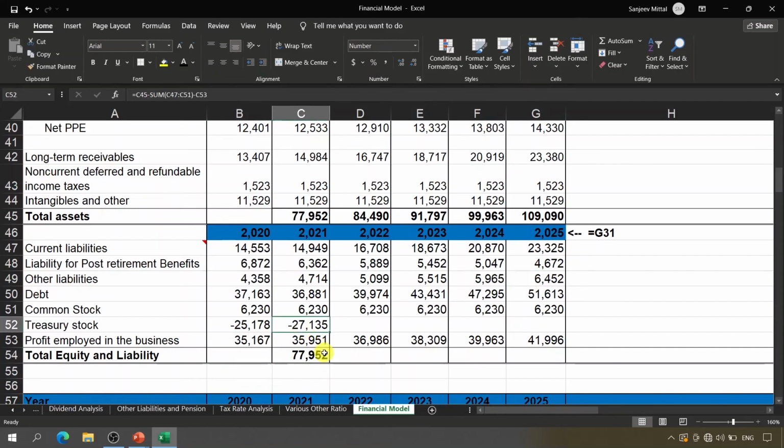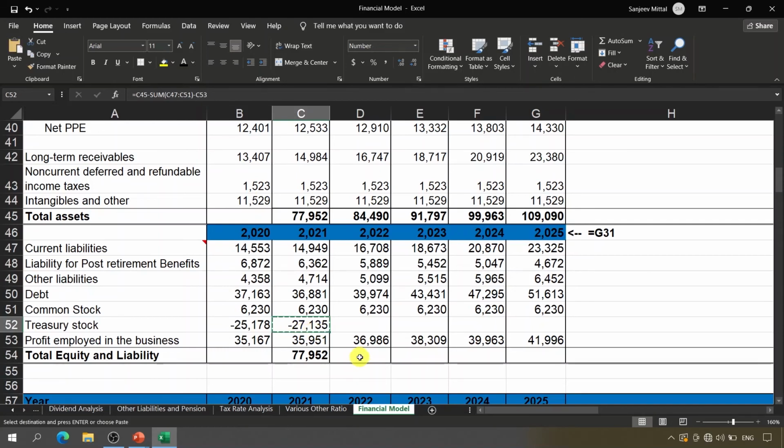Now, it's very simple why I have done this. The basic goal of mine is to match the balance sheet at the moment. But different companies may have different projections about their treasury stock. So in that case, we need to find a balancing figure in the stock also. But I'm not showing you answers through that assumption. It's a very simple assumption for our treasury stock valuation. A different assumption can also be taken.